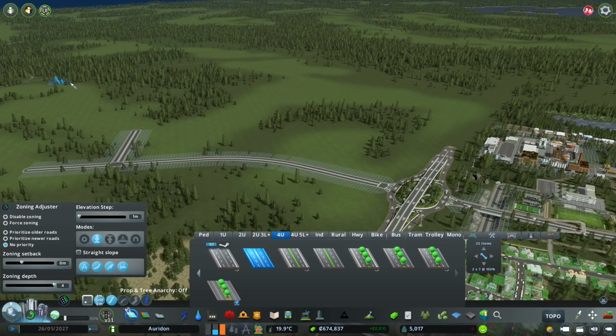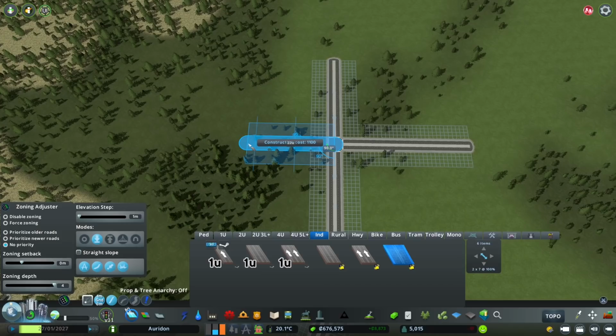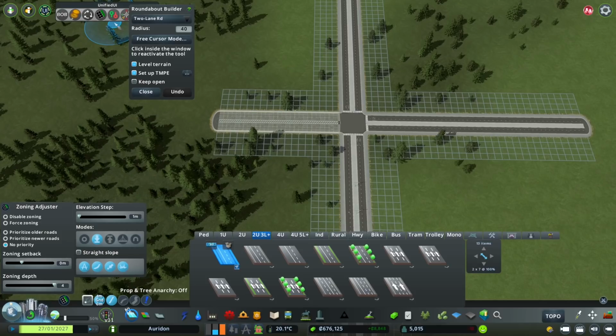And as I mentioned a couple of episodes ago, we will be bringing this rail line down and into a rail yard here for this industry. So they've got access from the industrial area here and also from the oil area. So I will just take an industrial 4-lane road, which is going to come out into the oil area. We'll just bring it out straight like that for now, and we'll go ahead and put in our roundabout using the roundabout builder mod. So I think a radius of 40 will be absolutely fine with that.